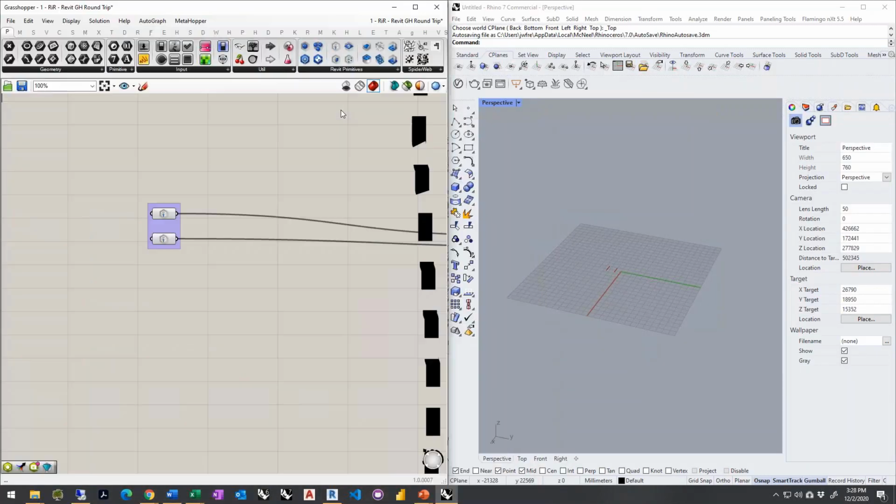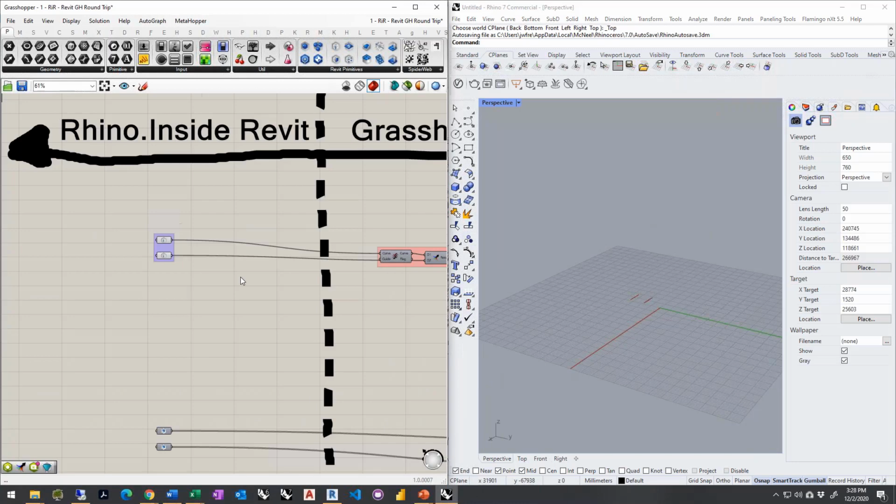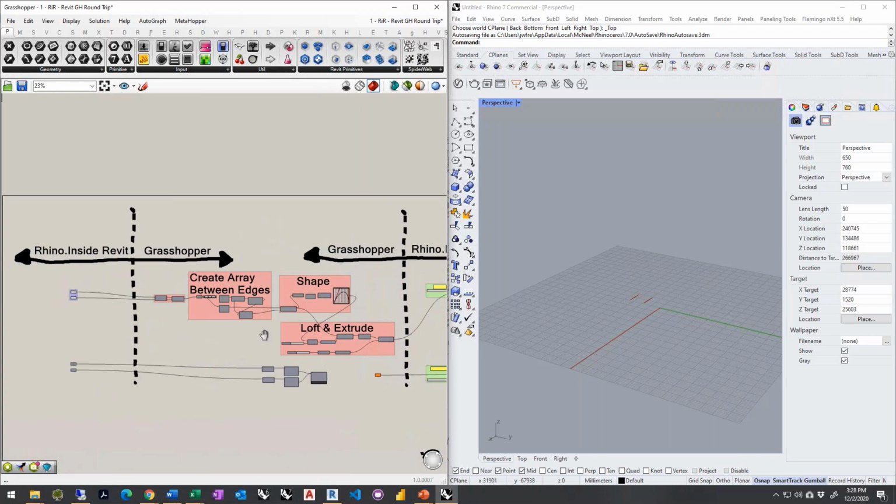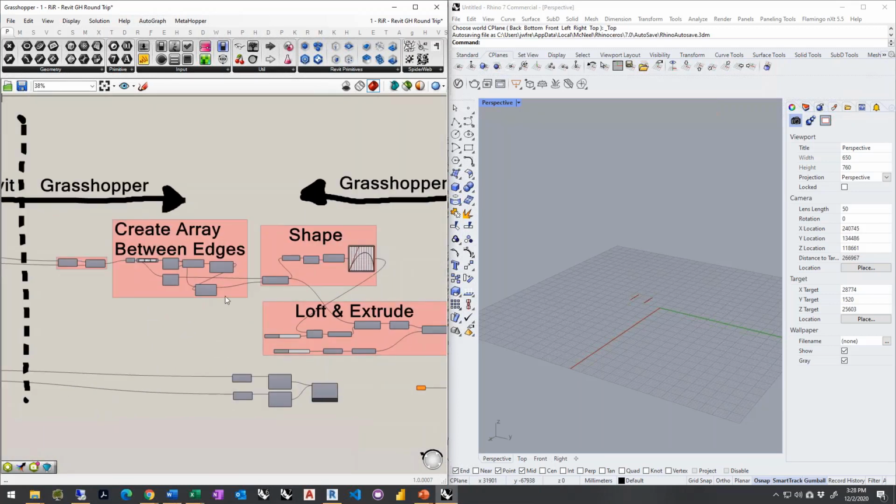Now let me snap this Grasshopper window off to the left so that I can see my Rhino space, and you can see right there that I have a couple of edges. Because I've only referenced those two edges, that's all that appears here. That's just an important piece to understand. So I've got these two edges referenced, and I'm feeding those into a Grasshopper definition here. I'm not going to go through everything that's happening here, but essentially I'm taking these two edges, dividing the space between them, and creating an array of curves or edges along there so that I can manipulate their positions and then generate new geometry from that.